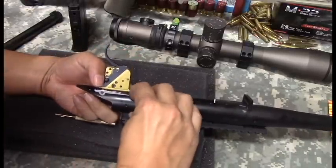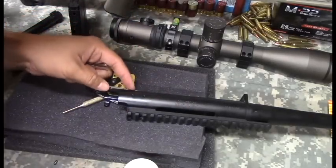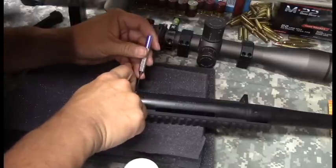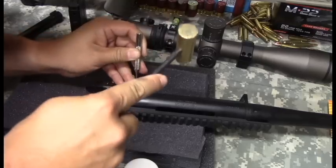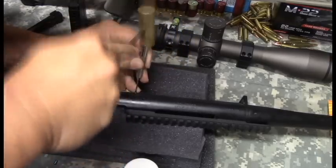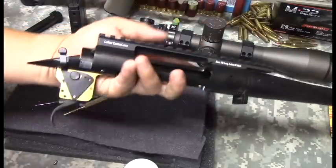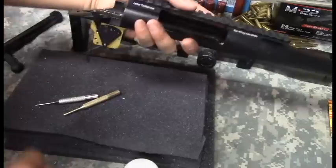Where I want it. When we punch this pin through, we don't want too much tension on that bar. We want it to be able to move freely up and down. That's basically our bolt release. So I'm just gonna make sure I punch it out a little, give it a little flexibility. All right, we're good. So you saw kind of what we needed to do there.